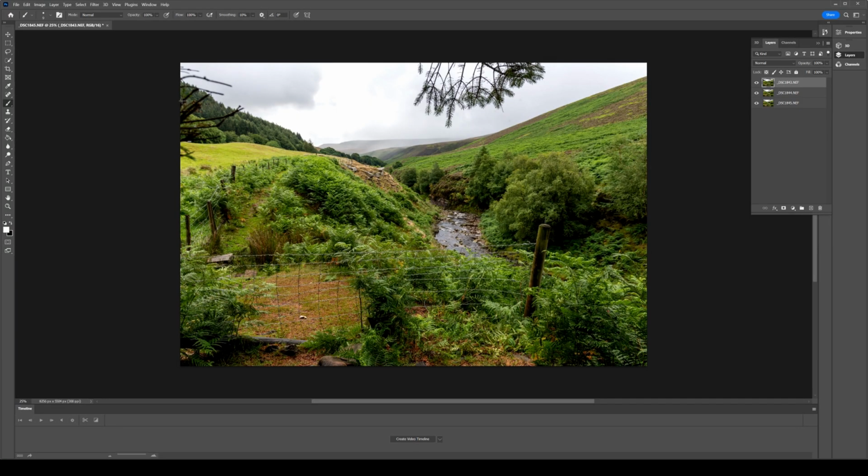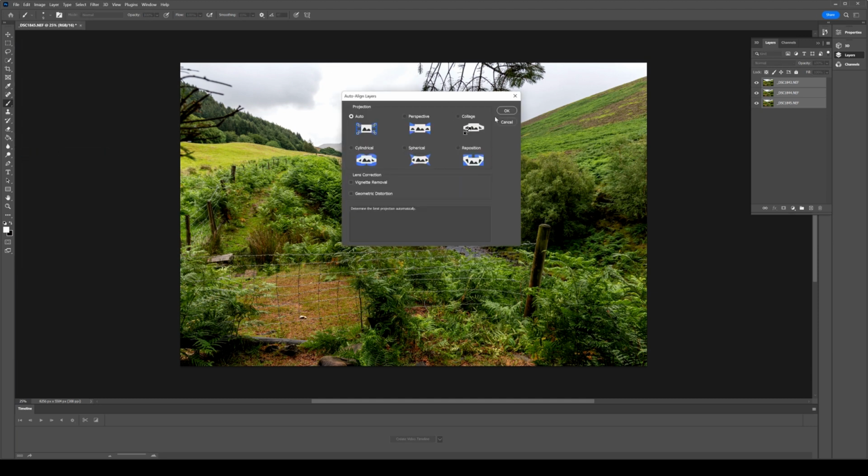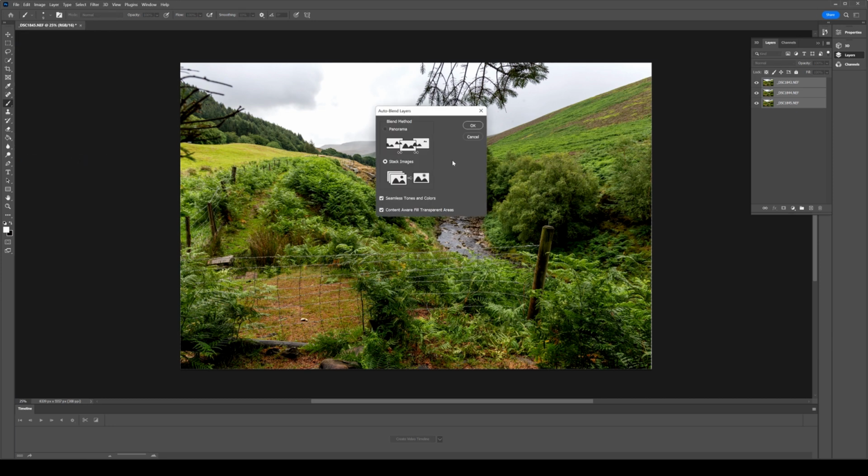So we now have the 3 images open in the layers box on the top right hand side there, and we need to highlight the 3 images, and then we go into edit and align images using these settings. We then go to auto blend layers, again using these settings and just removing that second option there.